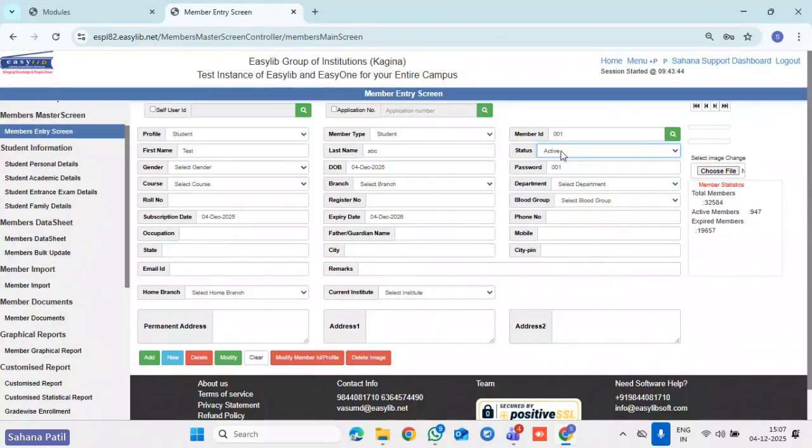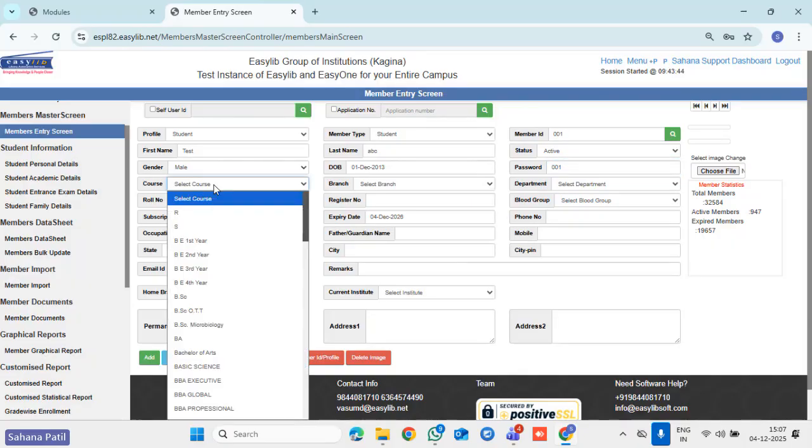When status is active, the member is also active in this. So this is how you can check it out. And as usual, the gender, male or female, and whatever the date of birth is, just give the date of birth. Okay. Whatever the member ID I have given, the password is also there; if you want to change it, you can just change it over.